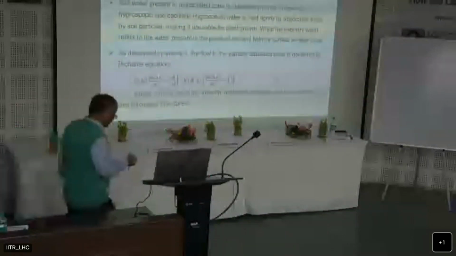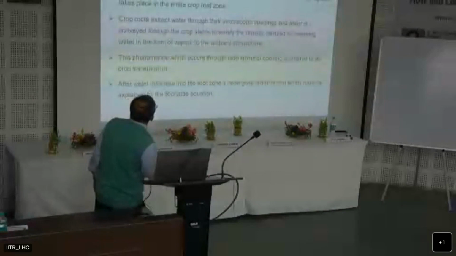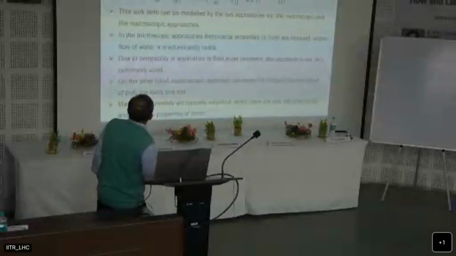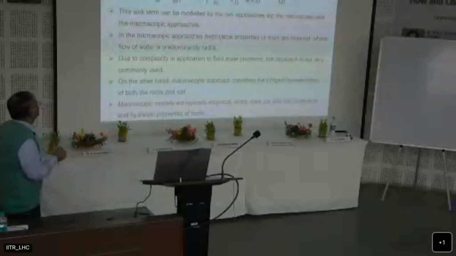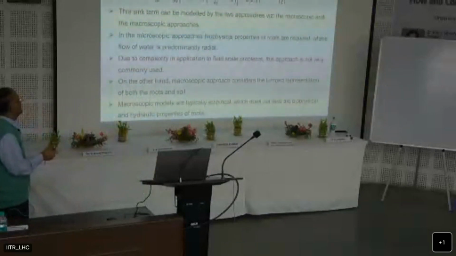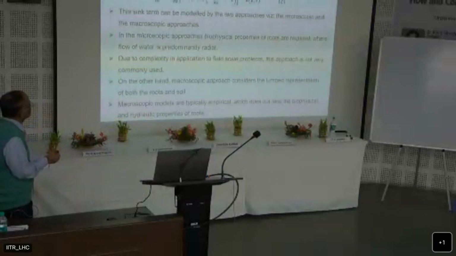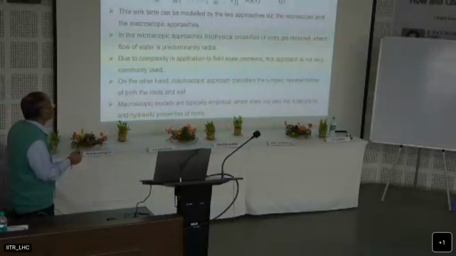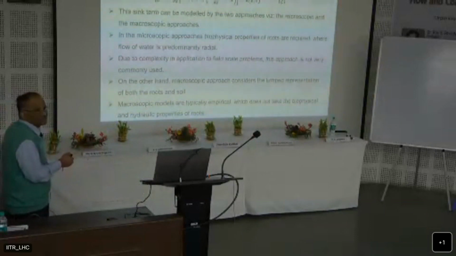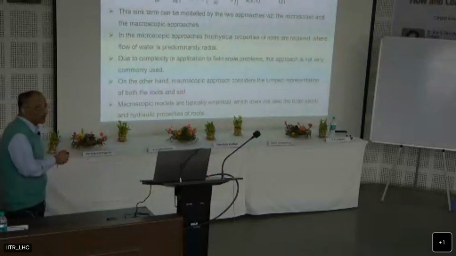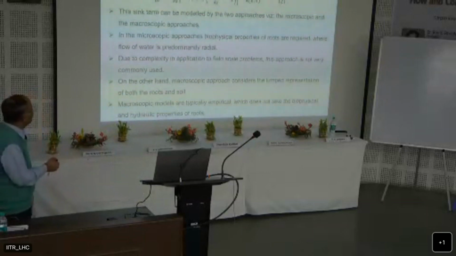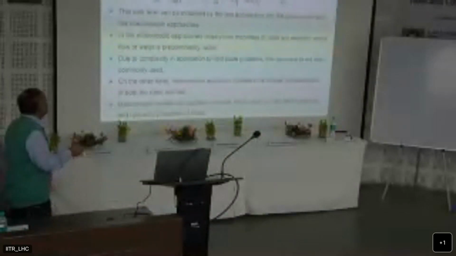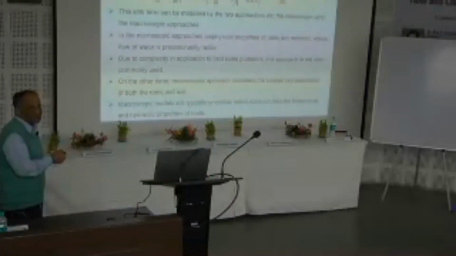So what we do here is, basically, this is the inflow minus outflow, and I put it as a sink term. That means it is an outflow from the unsaturated zone, so it has a negative sign. This S is what we call the amount of water which the roots will take. If I solve this equation, we can get the soil moisture status in the root zone.